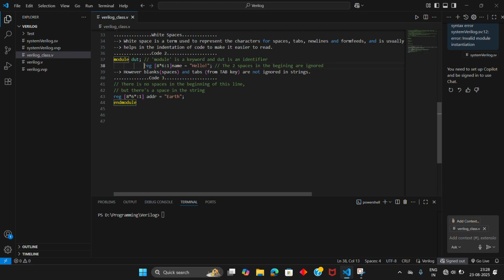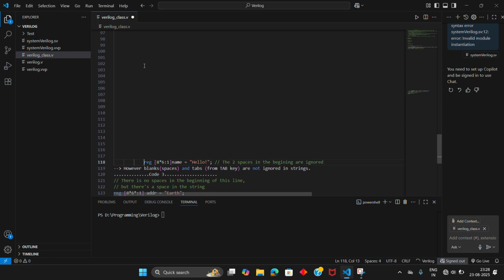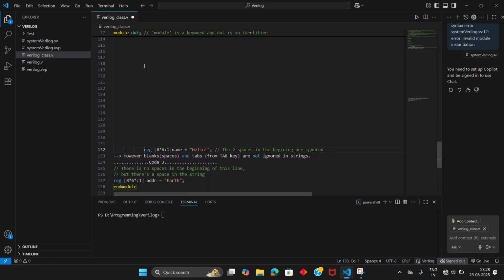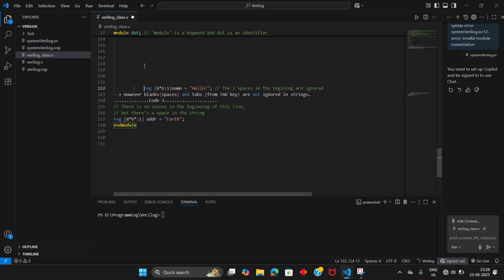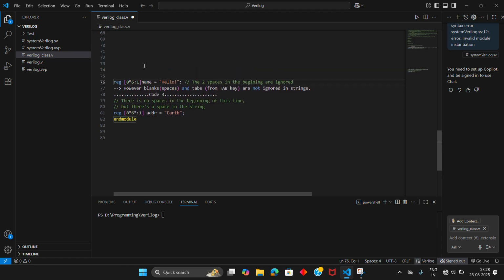Even if we don't have any tab spaces, we can also do it like this. We didn't get any error. Let me come back, let's do control Z.